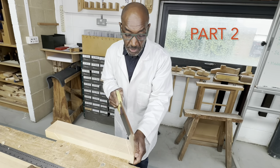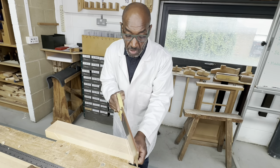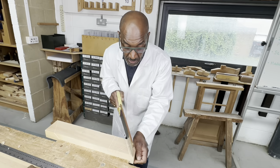Sawing before, sawing a line. So all I'm going to do is pull back this, make some strokes. So 1, 2, 3, and then away you go.